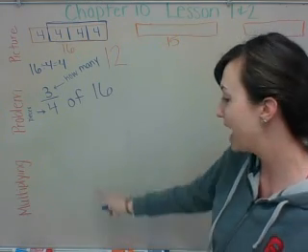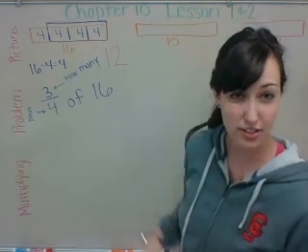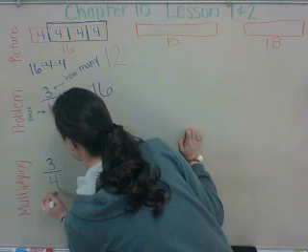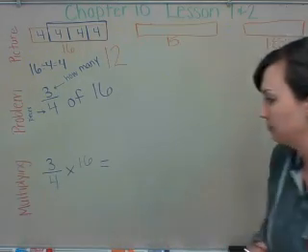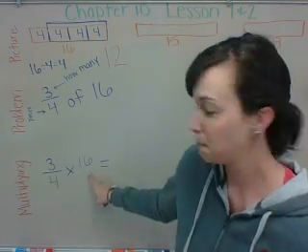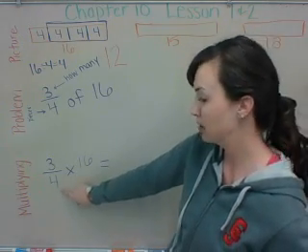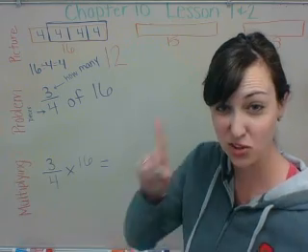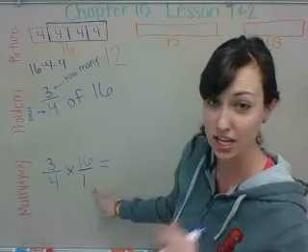Now we're going to look at if we were actually multiplying. If you think back to what you've learned about math and the word of, you might remember that it means multiply. So we could actually write this problem as 3/4 times 16. Now, one of the tricks of multiplying whole numbers is that if ever you have a whole number, you can actually put a 1 underneath it and it stays the exact same. Because if you think the bottom number, our denominator, is always how many pieces it's divided into. If it's a whole number, it's only 1 piece. So we can write a 1 underneath it. And that's a trick you can do for any whole number.